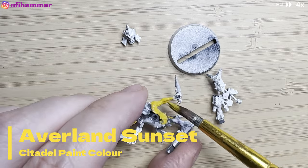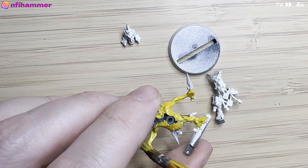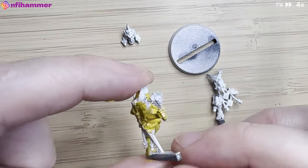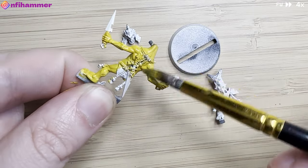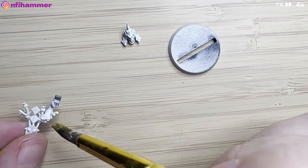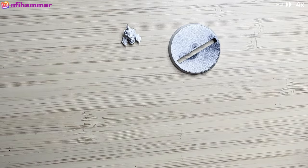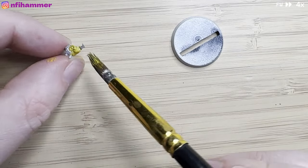I wanted to paint this guy green, but he's not really an Orc. He apparently has a different race called Hobgrots and these guys are a little bit yellow. I was a bit disappointed that I haven't painted a green skin yet, but I thought this is something completely out of my comfort zone. If you've watched any of my other videos, it's mainly Necrons that I paint. The model of the month gives me an opportunity to go outside my comfort zone and try something completely new. I've also been trying painting the pieces separately — it allows me to get into the nooks and crannies a little bit easier, but I'm not 100% sold. Just something I'm experimenting with.